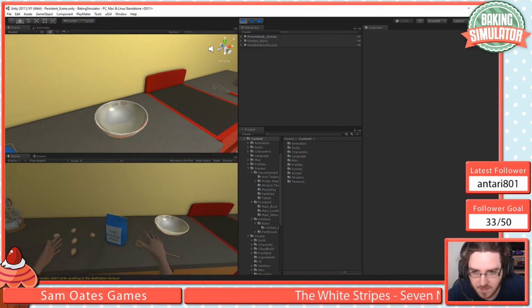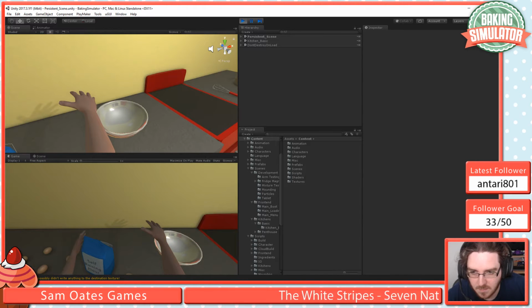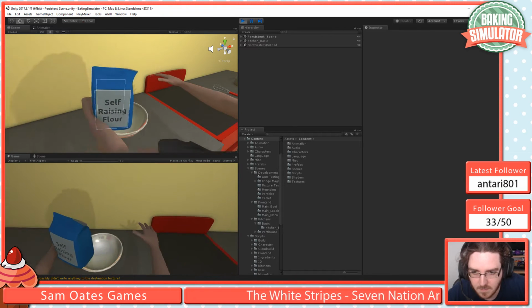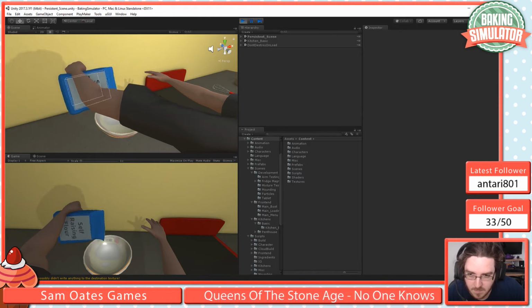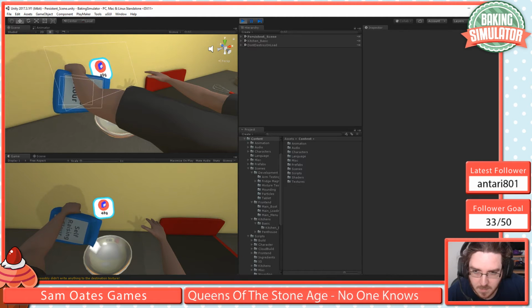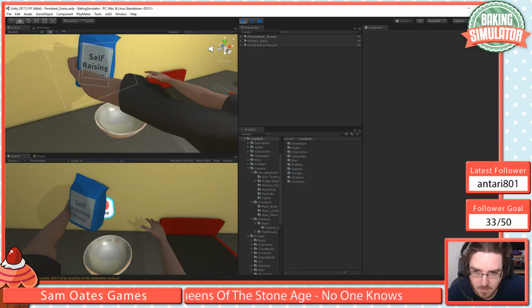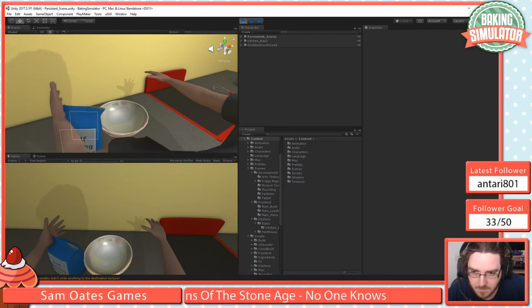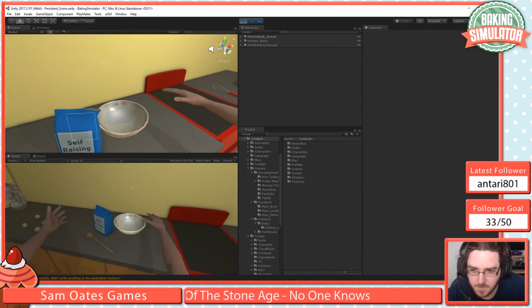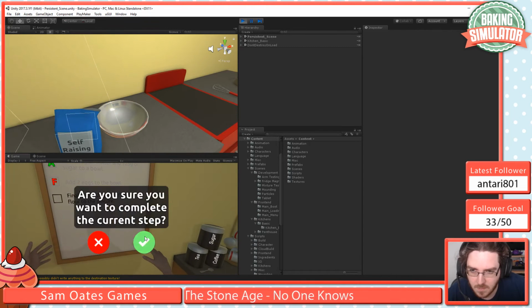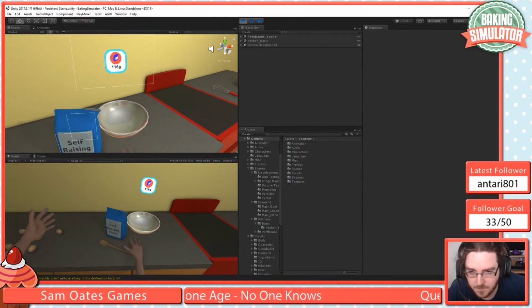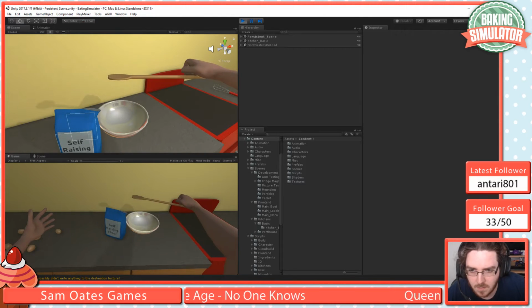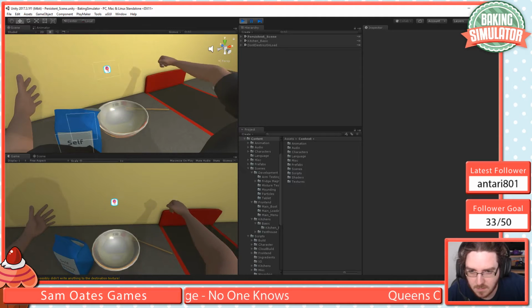Add 100, so if I add the flour in that loop. If I mix this, I've dropped my spoon.